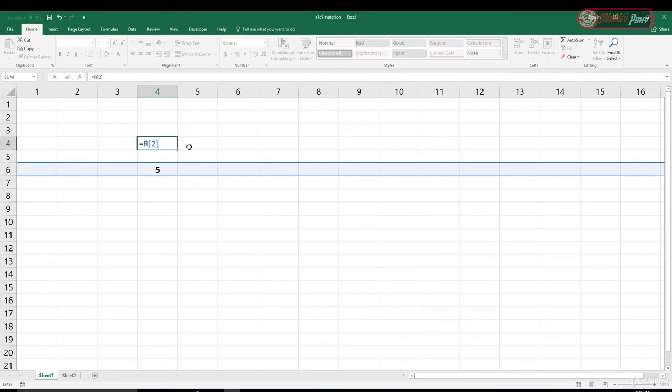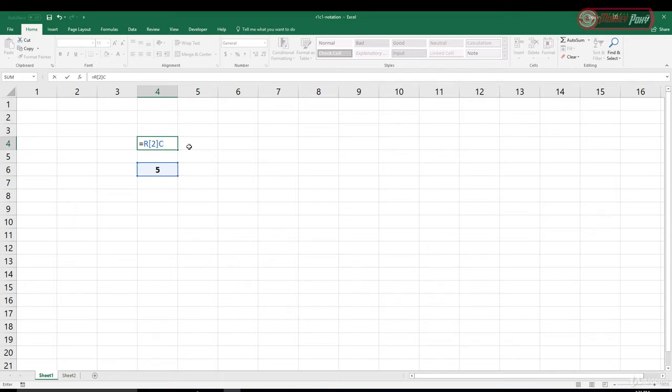Now, how do I stay in the same column? Well, if I just do C by itself, we could write the manual reference of C4, but there's really no need to do that because it's going to be less dynamic. If we write just the letter C, it's going to know the column you're in and it's going to substitute it. So just the letter C means the current column. So this syntax is, again, going to go 2 rows down, same column. And it's going to reference the value in that cell. So we're going to get a 5 in there as well. We've copied that value. Let's take a look at another example.